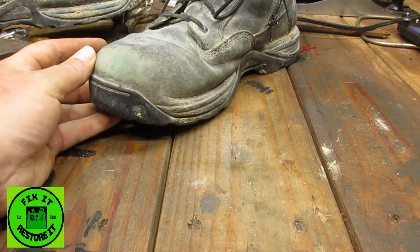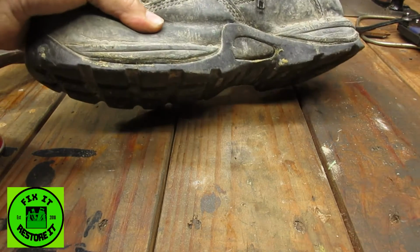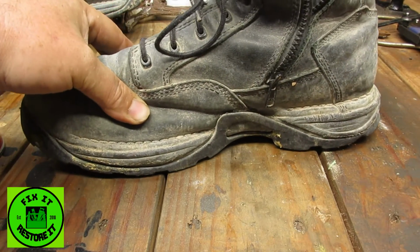And I think I do need to polish them up a little bit too. What do you think? They're rather messy looking. But let's get to it.